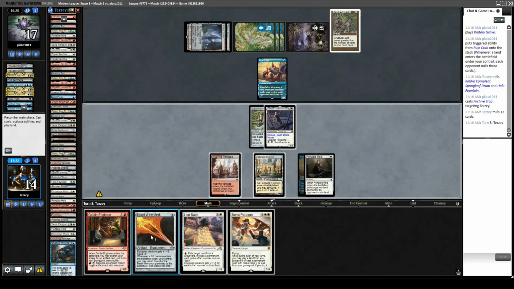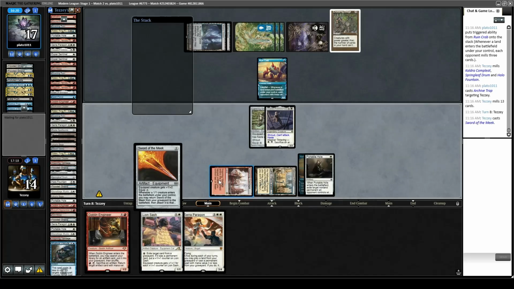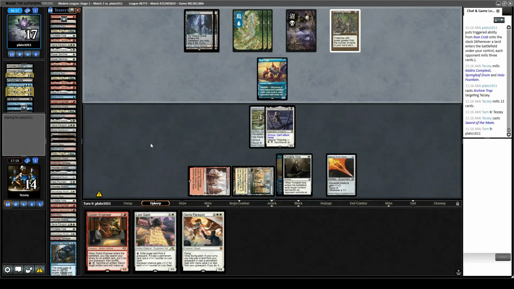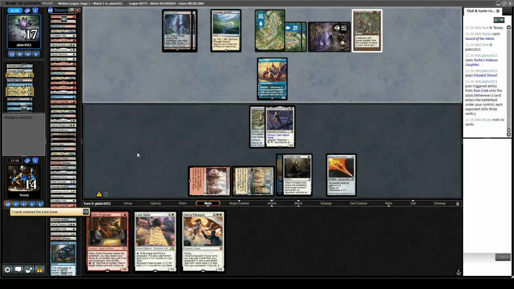What can we do from here? I can't imagine much. Let's play Sword of the Meek and pass. I don't want to sacrifice this Portable Hole if I can help it. Opponent plays Tasha's, and we're dead. All right. Well, that's that game.